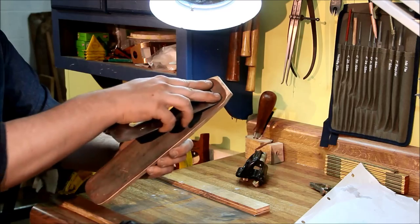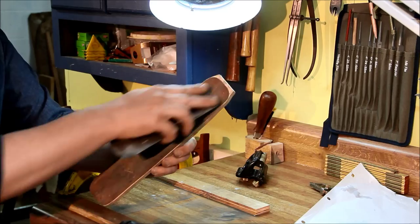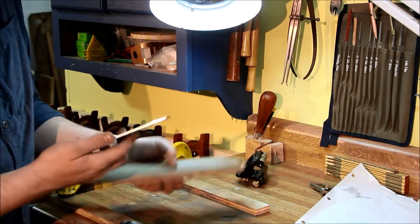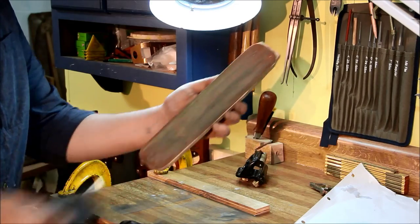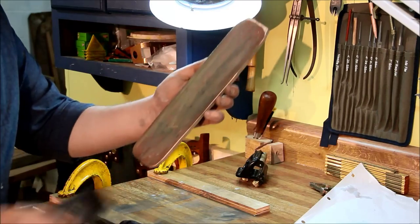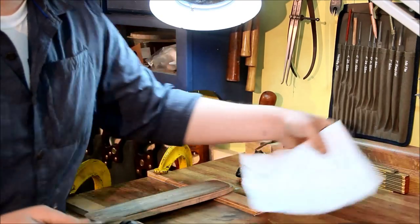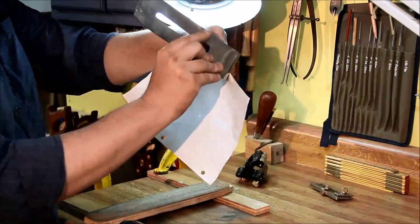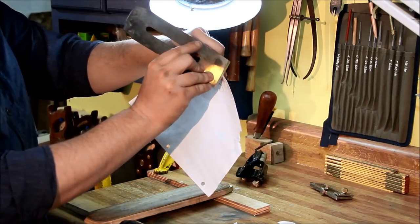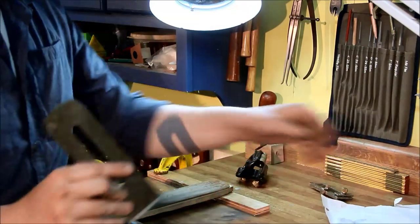nice easy strokes here, and you'll know when it's where it needs to be. And then maybe hit that backside a few times. And that's about as sharp as you can get it, I think. You can tell how much of a difference that leather makes. That's pretty doggone good for a plain iron.